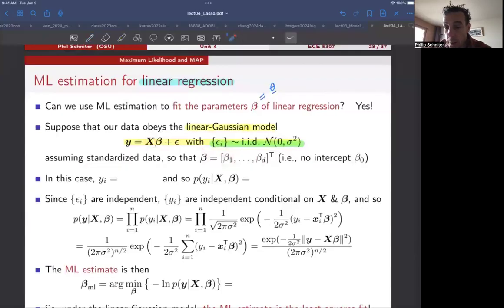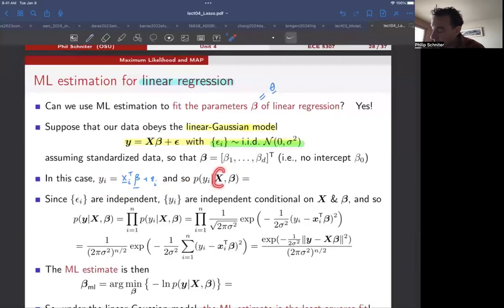Okay, so in this case, if we want to look at what happens for the ith target yi, we are going to have the equation xi transpose, that would be the ith row of the feature matrix, times the beta vector plus epsilon i. And if this is our model for yi, we'd like to figure out from this, how do we get the density? We have to think about it this way.